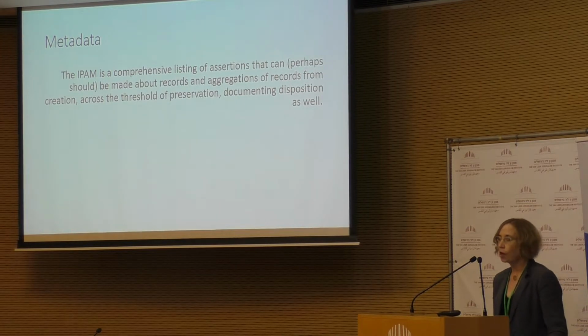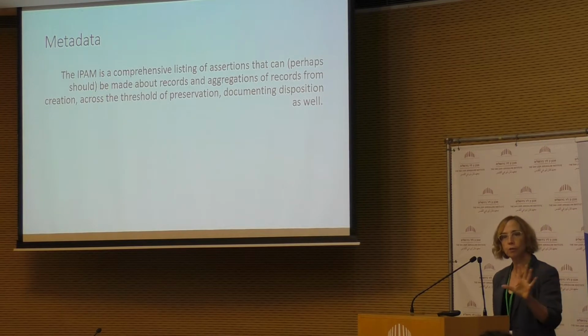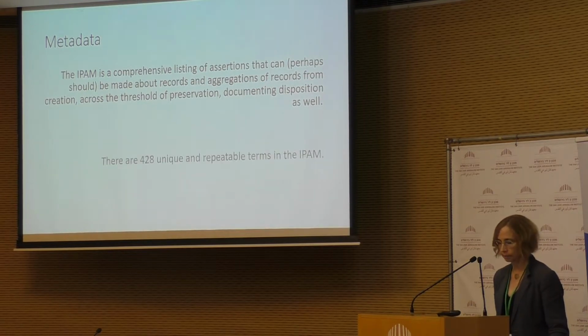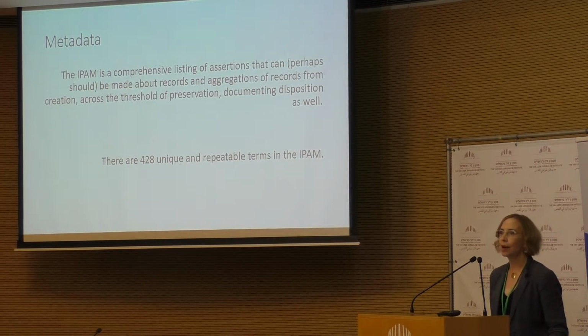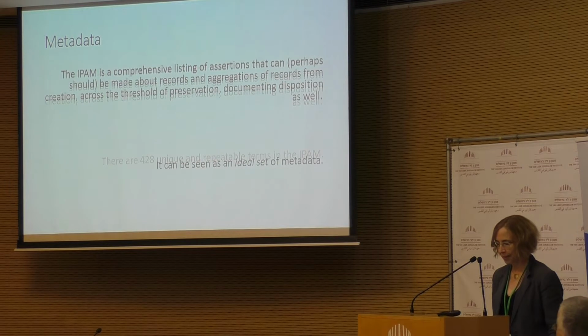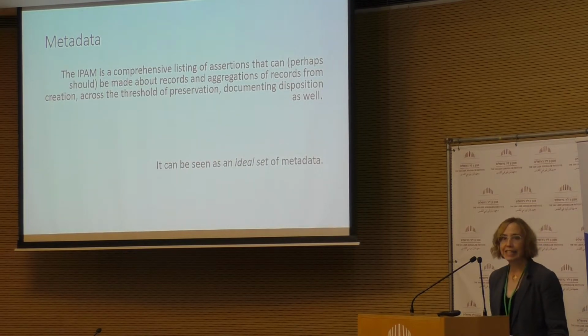So the IPAM is a comprehensive listing of these assertions, these elements of metadata that can be made about records and aggregations of records from the point of creation right through the life cycle, across the threshold of preservation, and documenting disposition as well as access for records that are preserved. There are 428 unique and repeatable terms in the IPAM, and you can just imagine how much fun it would be to apply them all. So this can be seen as an ideal set of metadata, not a realistic set of metadata.